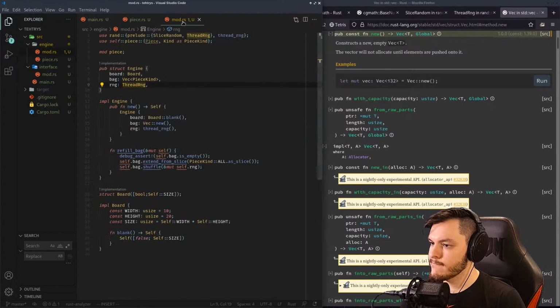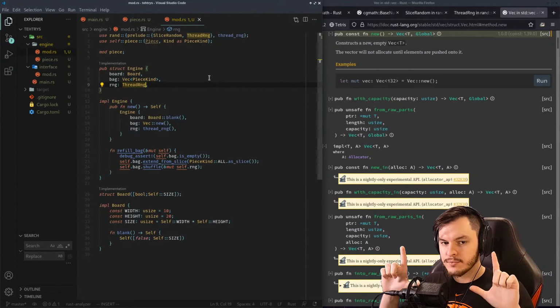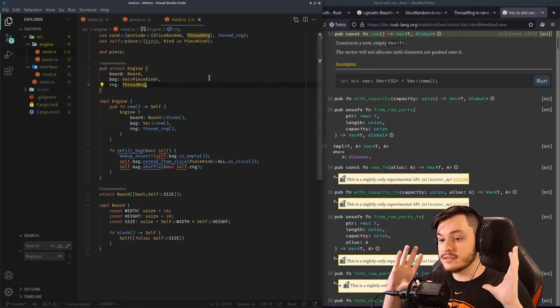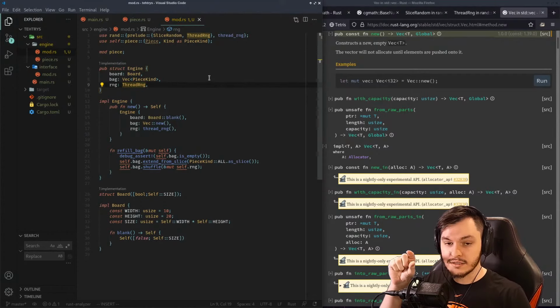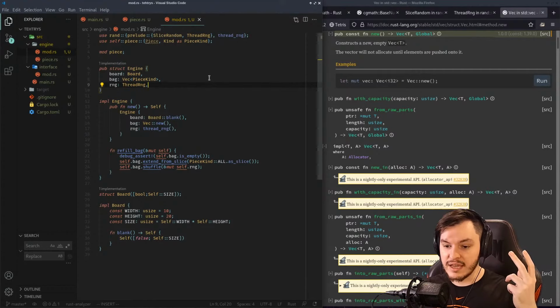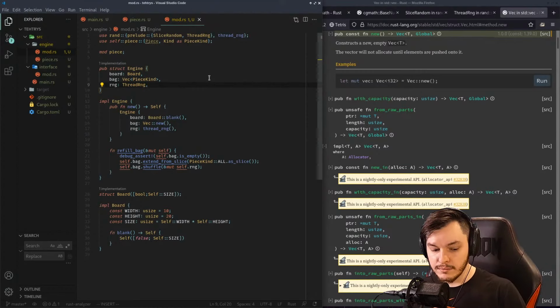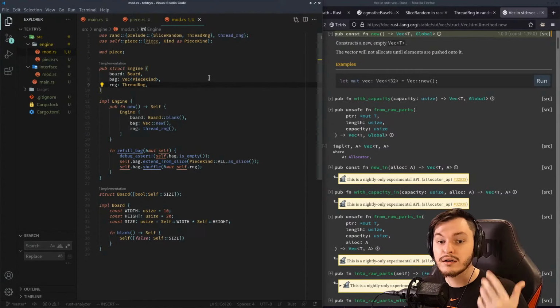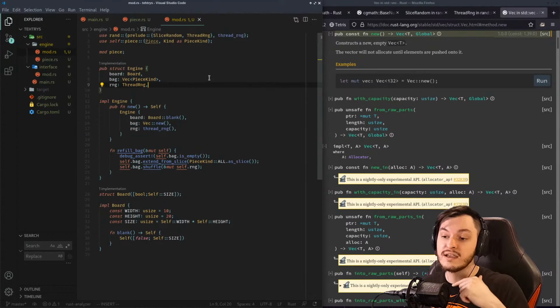The other thing that this engine needs, apart from having the actual matrix of pieces that are on the board, is a cursor that the player is currently keeping track of and manipulating, which represents a piece that has not yet been placed upon the board. And that will be interacting with the board. It will be blocked by the pieces that are on the board, but it doesn't necessarily have to be a part of the board because none of that other stuff has to interact with it. It's a one-way data flow.